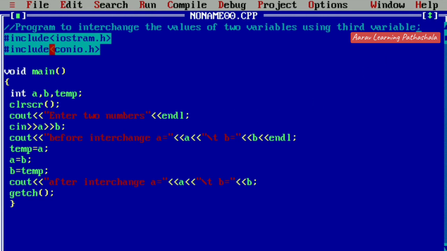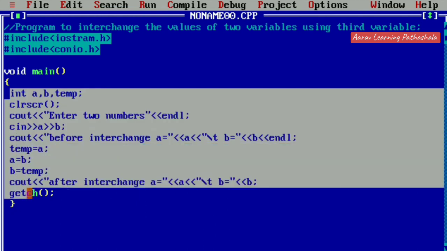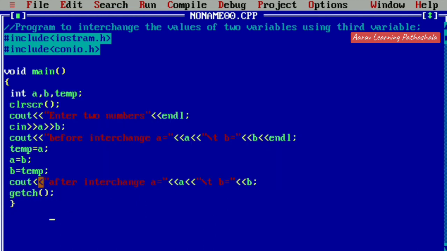It starts with the standard header files iostream.h and conio.h, and next is the main function void main, with an open bracket here and a close bracket at the end. In between these are called executable statements, and under the first line will be the declaration of variables depending on our program.